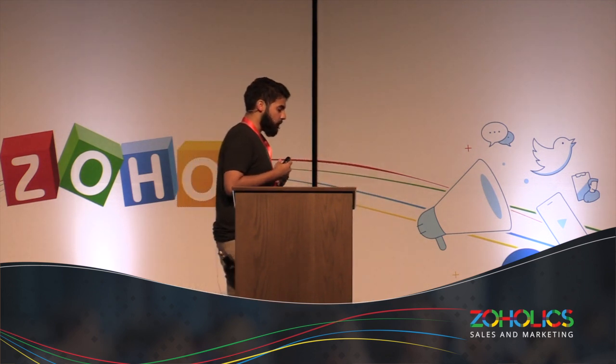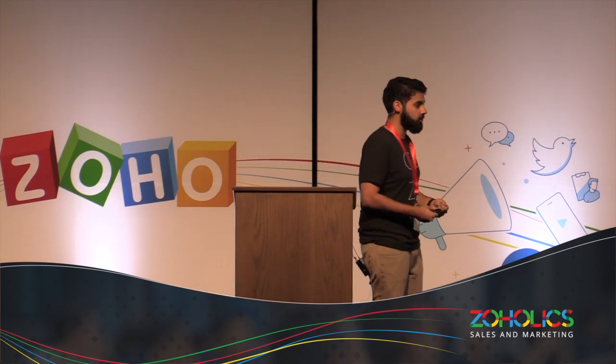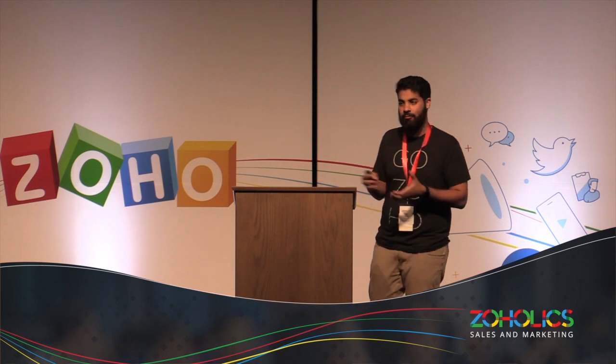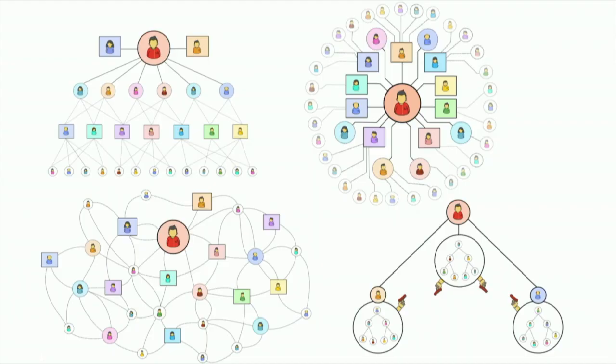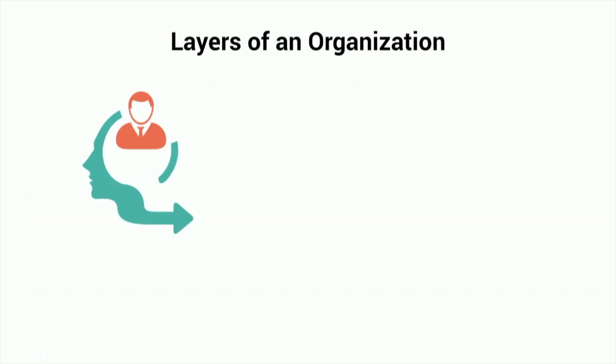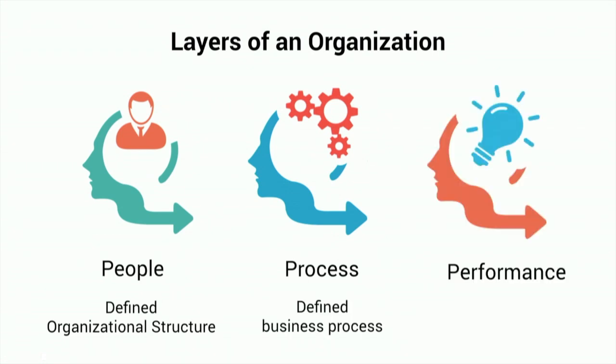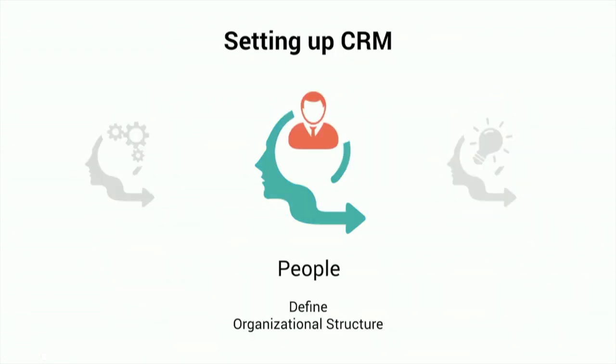So when we talk about some of the features in this presentation, we'll focus on how we can adapt the system to fit what you guys are currently doing, and not the other way around, where your company has to change to fit what a software is supposed to be doing. So what we're going to be talking about first is the different methodologies involved. If we bring in what Ricky was talking about, it's defined by people, your process, and your performance as well. In this presentation, we're going to focus on the people and the process side. So let's first talk about the people.